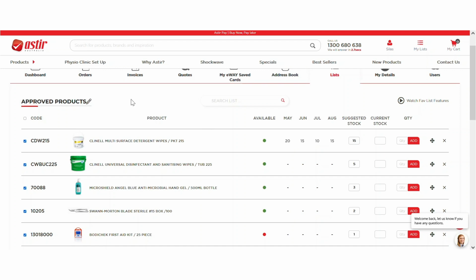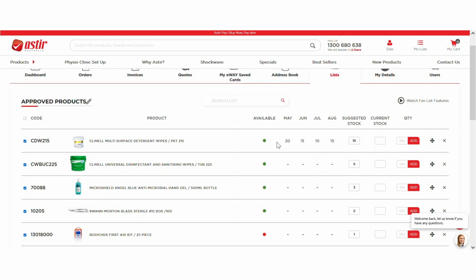The other great thing about this list is the very visual component. So as you can see here, we have an image of the product as well as the name of the product. This is important for the individual placing the order in view of quickly identifying the product on its shelf and which particular line it matches with. We also have the availability of the product, whether it's in stock or out of stock, or stock is getting low.